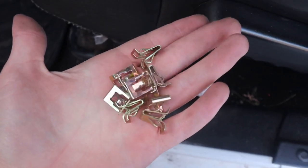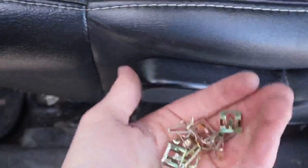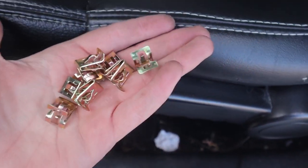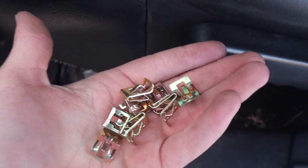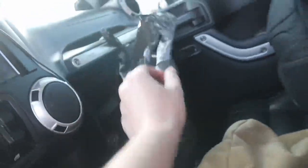I forgot to mention, they want you to install these clips on the bottom so that it seats in correctly. So I'm about to go over there and do that right now and then show you guys. Ew, bruh. Come on, man. Oh man, always keep the garbage in your car.